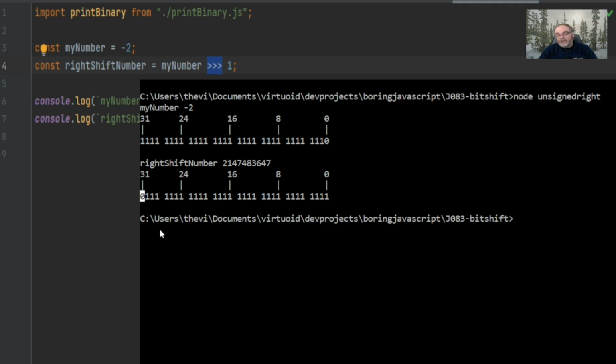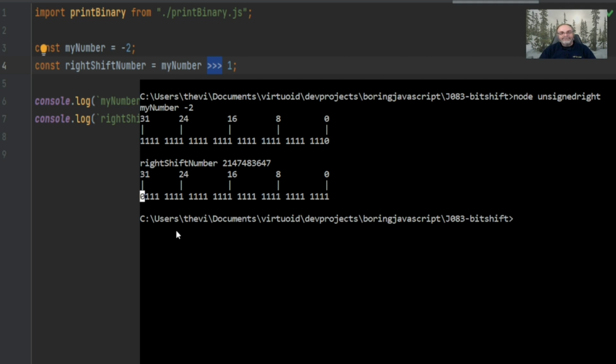So now JavaScript is sitting there going, oh, okay, hey, we got a positive number now. So a positive number with all these bits set is 2,147,483,647. So if you have to work with unsigned integers, then you want to use the unsigned right shift to be able to ignore that sign bit at the very beginning, and that way you'll never ever go wrong. So now I've taught you about the left shift, the right shift, and the unsigned right shift. So what in the world would you ever use these things for?